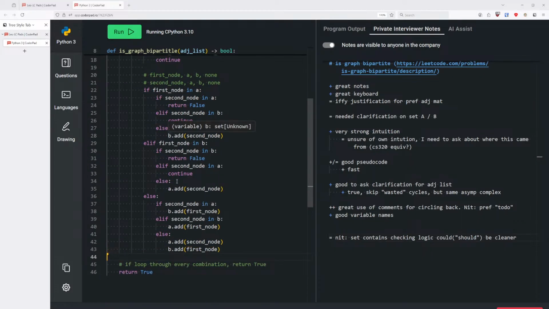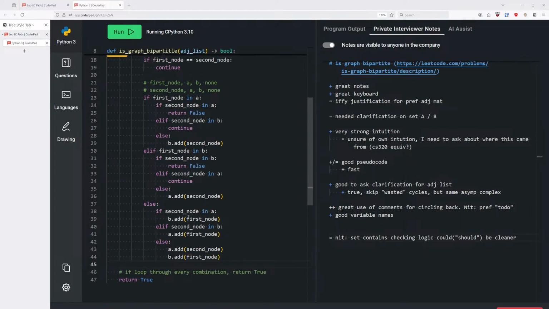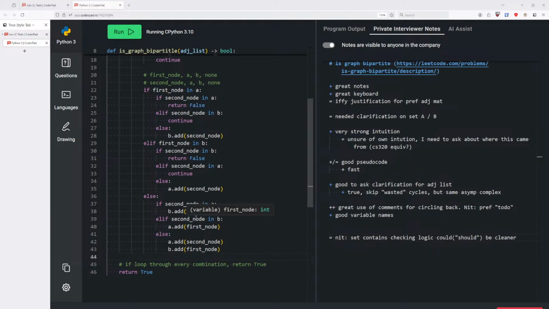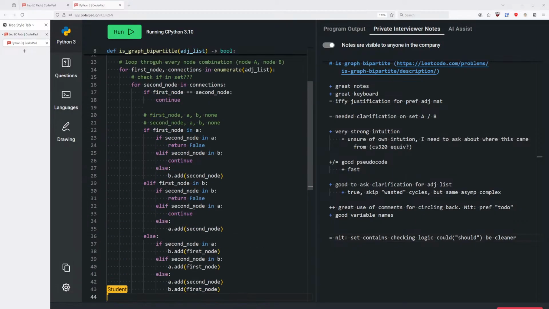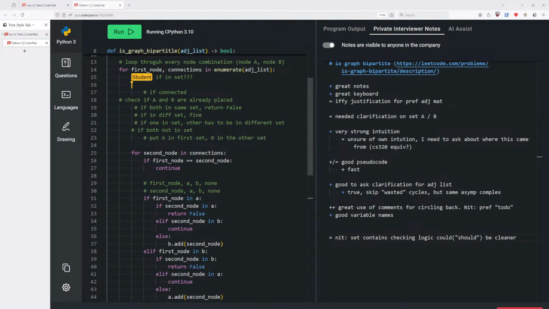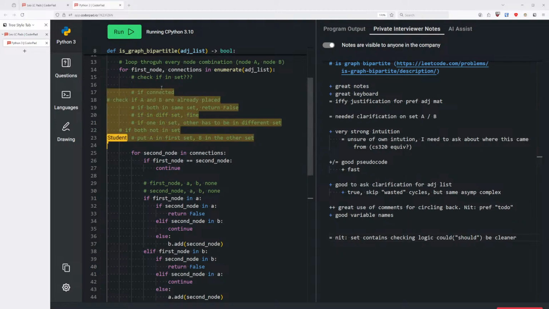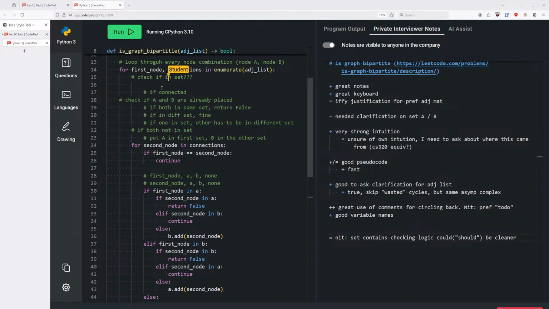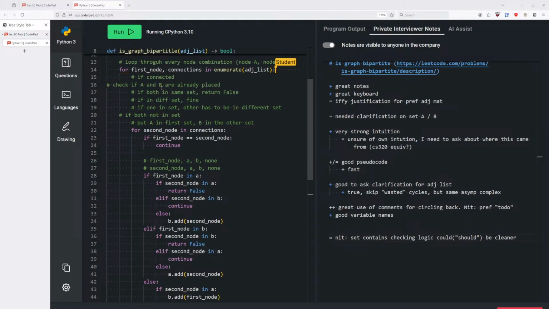Does it cover every case? Yes, I'm pretty sure it does. What happened to my comment? Oh, there we go. Okay, I'm just going to move the comments to the top. This comment at the front, check if in set first. Well, I think at this point in my function, I've already chosen to go forward with the if statements, so I'll keep that.